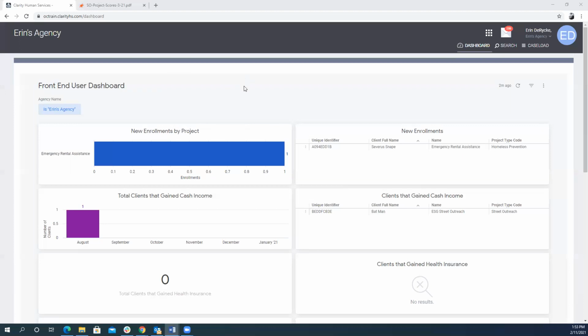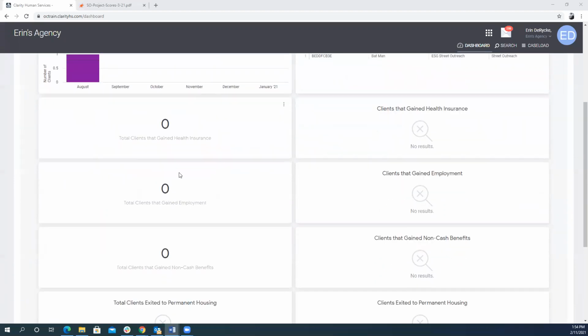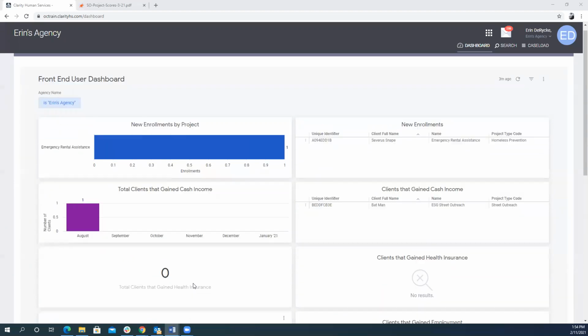Sorry, I kind of lost my train of thought. Oh, agency versus projects. Connor was making the point that we shouldn't have filters on this because some users will not use them. So do we want this data to show agency level only, or do we want breakdowns by projects? For example, in new enrollments by project, we have the project name and the number of clients. We could do it that way for all of these different measures.